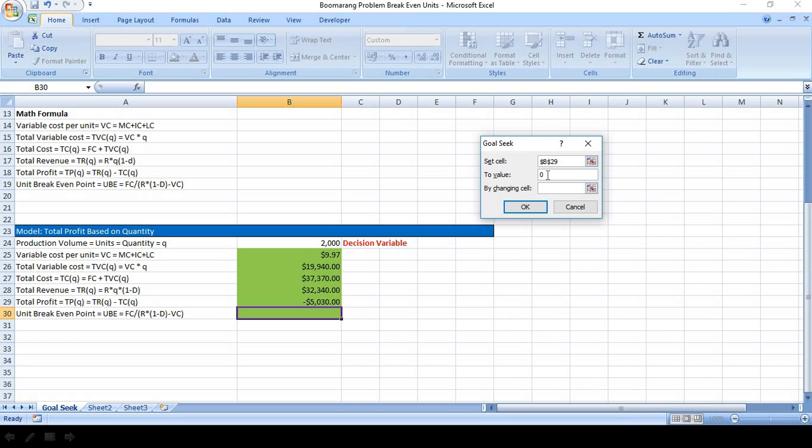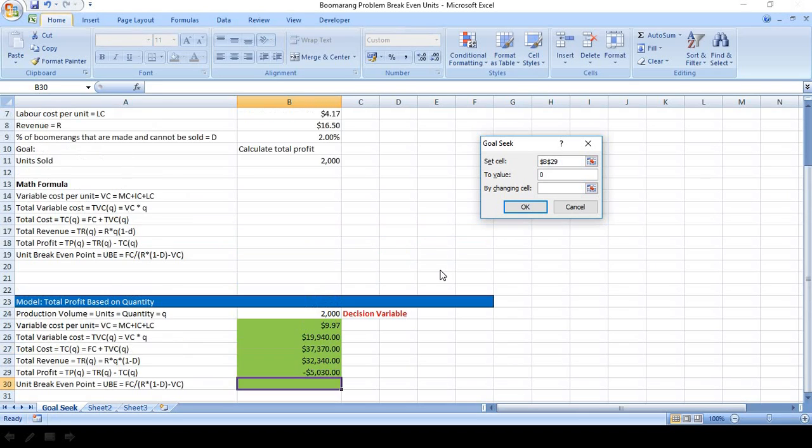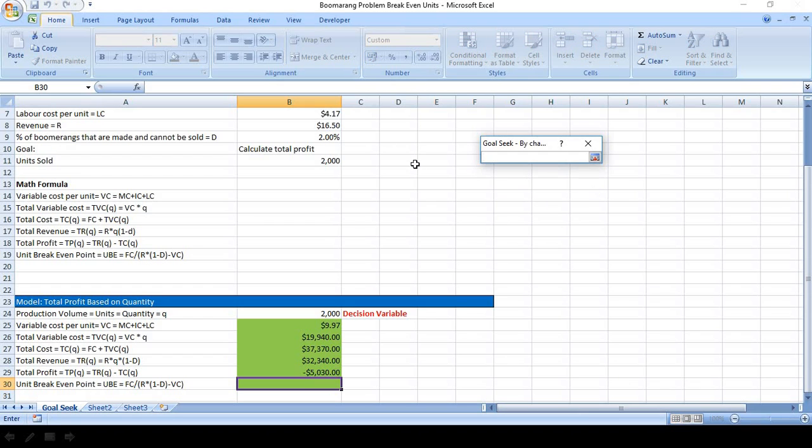Okay, by changing which cell. Now let us say I'm working on quantity. So which cell should I change? Now let us say if I'm working on this, the units sold. Now how many units I need to sell in order to achieve this break even? Okay, so this is the cell. I hit enter.